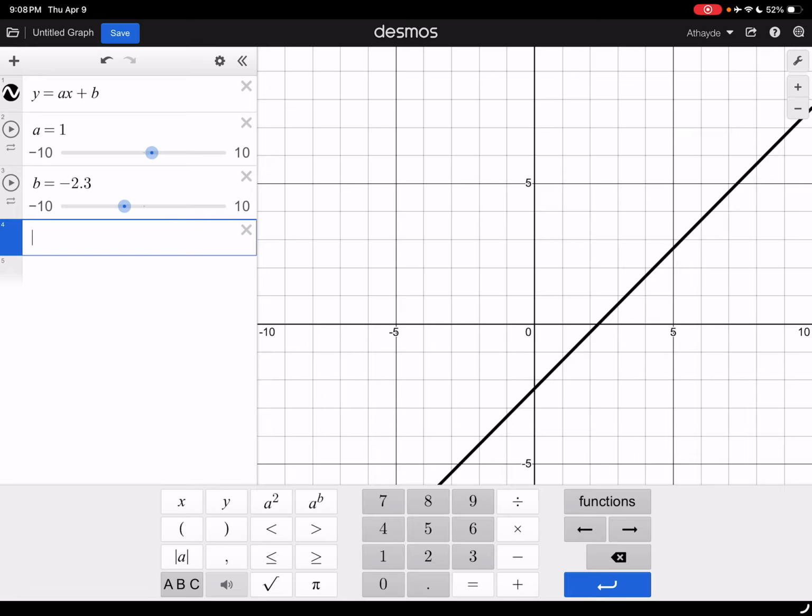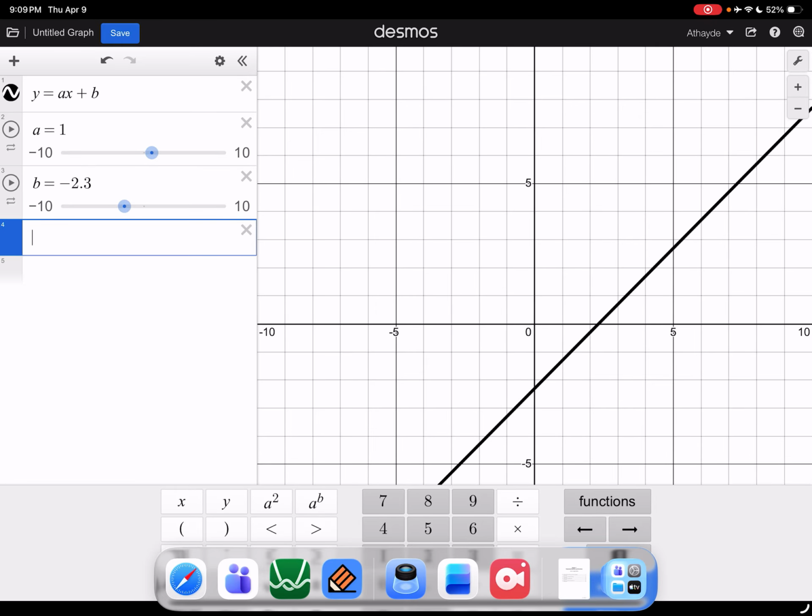You're going to change those values. So for this linear function, y equals ax plus b, there's just an a and a b that we have for sliders. Play around with it a whole bunch, and then on that next page, see what you notice.